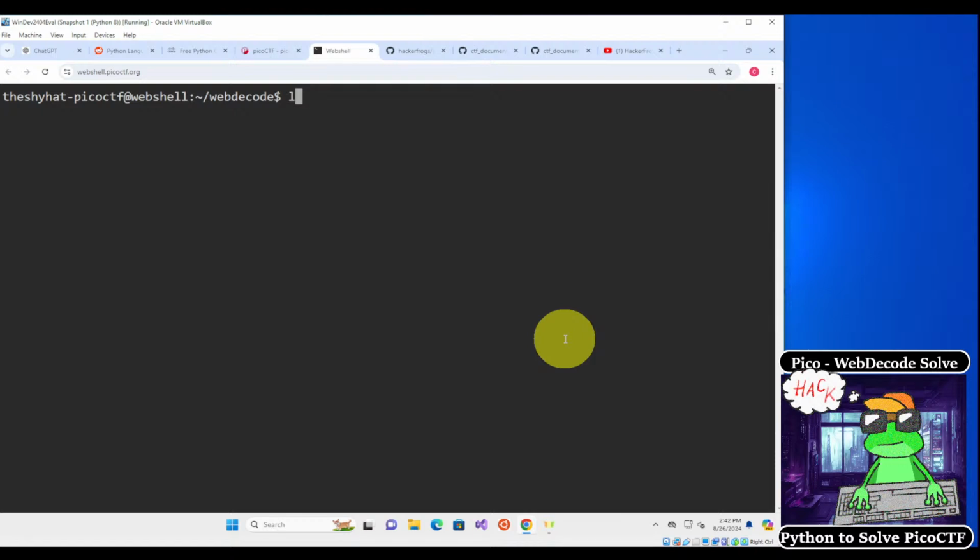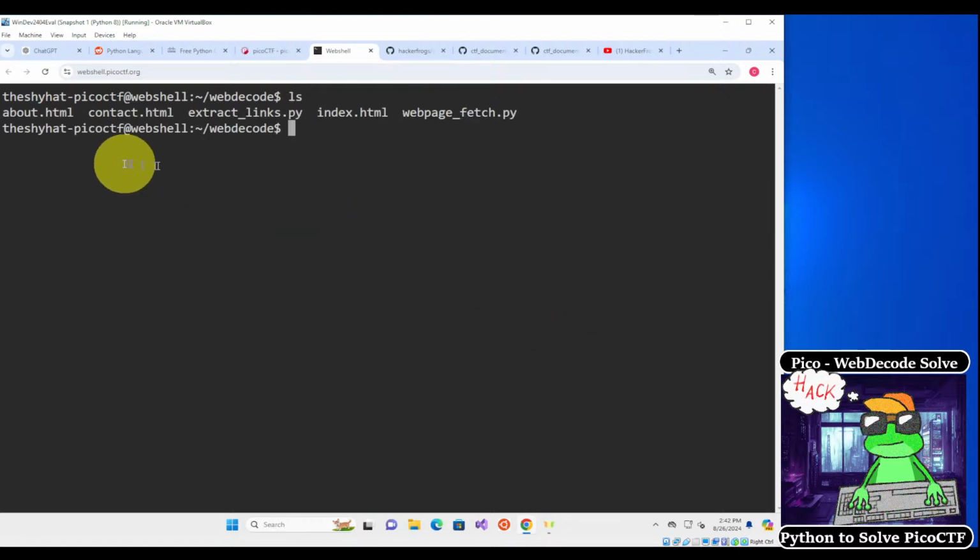So when we do ls, we should have 5 files. 1, 2, 3, 4, 5. If you have the 5 files, please type in the chat 5 files for fun. If you have any questions about how we did any of the previous steps, please let us know in the chat.